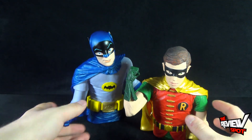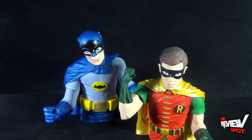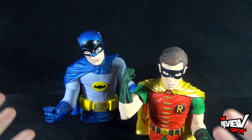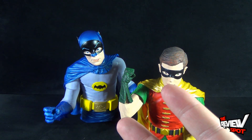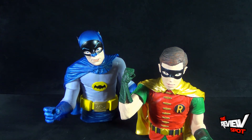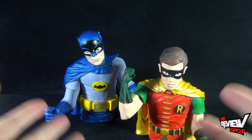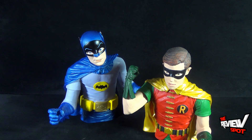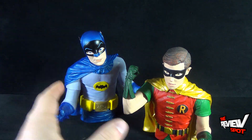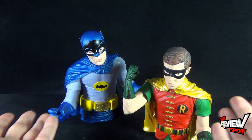Spot has picked up a couple of different bust banks from Diamond Select Toys. They've created everything from Universal Studios Monsters — the Bride of Frankenstein, the Wolfman — to Alien banks from the 1979 film, and of course Batman and Robin. Bust banks are one of those things where you can either store your change in just a regular piggy bank, or you can do it really cool.